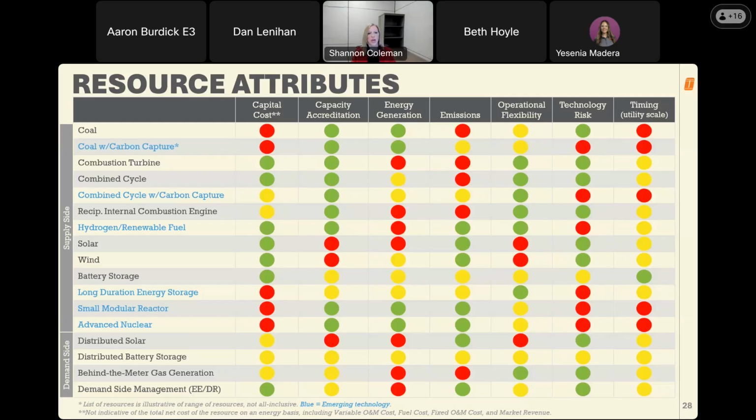The model will look at the future needs of the system and be able to grow the system's capabilities to match these needs using both supply-side options that you see there on the top of the list, anything from coal and gas units to wind, solar, and nuclear resources, as well as the demand-side options that are shown on the bottom of the list, which include energy efficiency, demand response, and distributed solar, storage, and gas. In fact, OPPD has a dedicated team that facilitates our existing demand-side programs and evaluates and designs new programs.